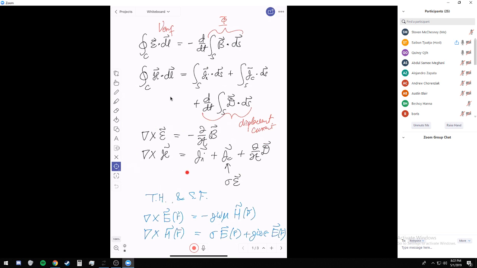Now, there are several simplifications and additional formulas in chapter 7, for example. Unless you are comfortable with that, don't try to memorize these formulas because this is the basic. This is what you need to know. So in a source-free region, we don't need to worry about this term, right? And in a region where there's no loss, we don't have to worry about this term. So in that case, the relationship between B and E, and H with E and D, is very straightforward. It's just simple derivatives. Any questions?